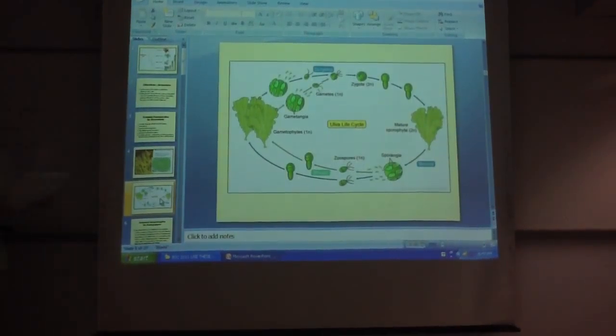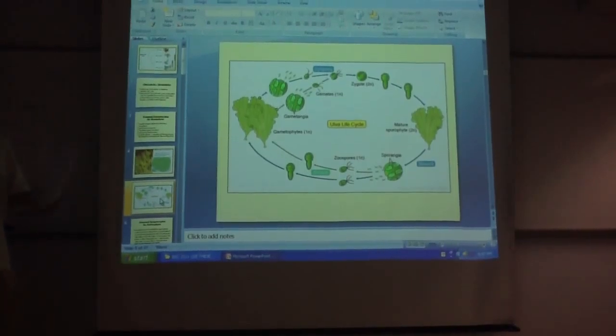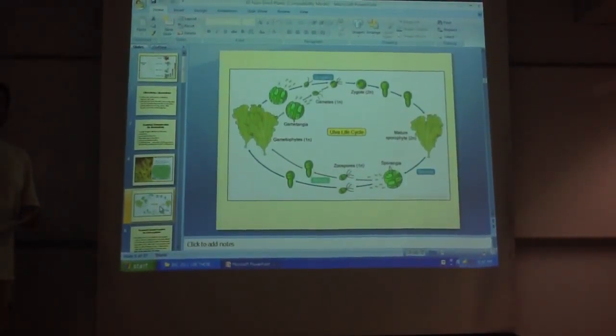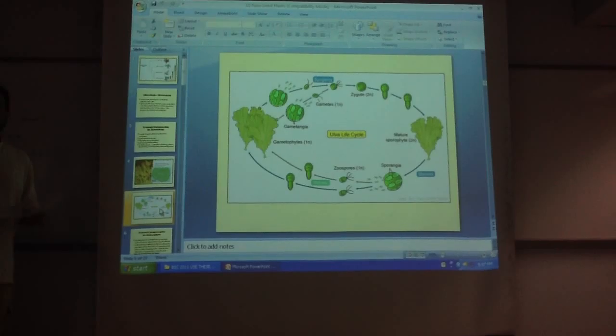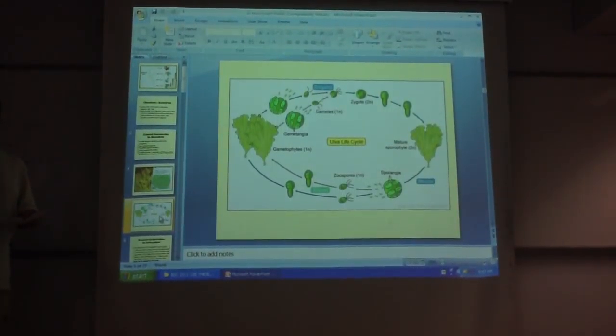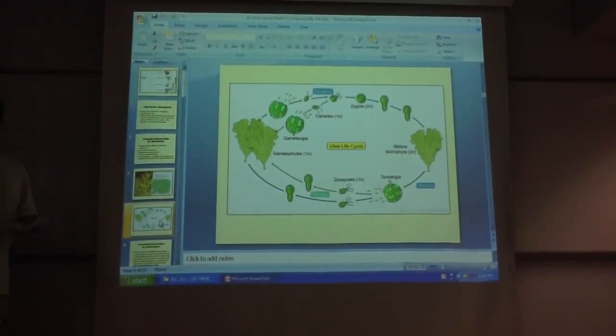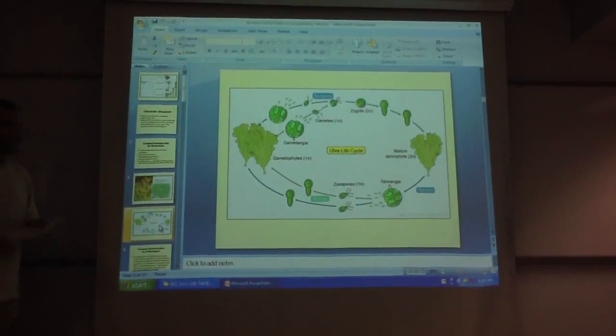So now the question is, what aspects of this life history are different from plants? Now there's one you should definitely get and another one that you might not pick up on, but I'll point it out to you. Gametes are released. Both gametes are released. And that's never going to be the case in any terrestrial plants.